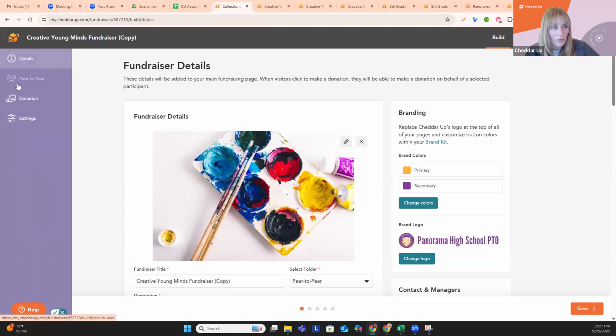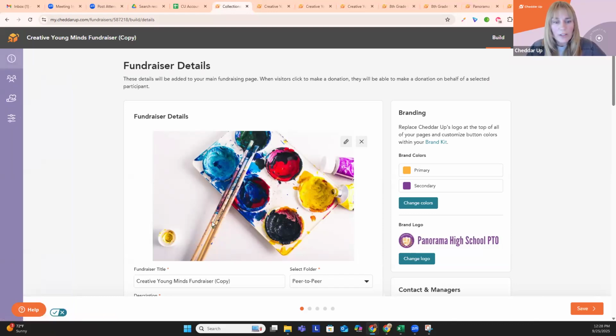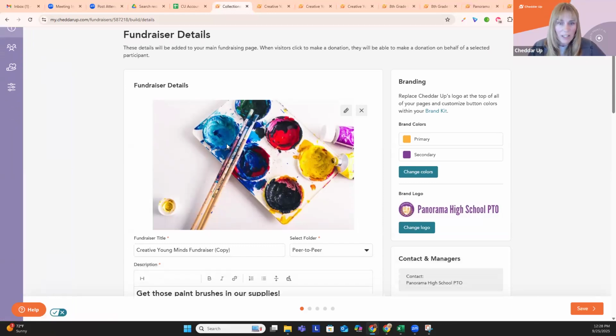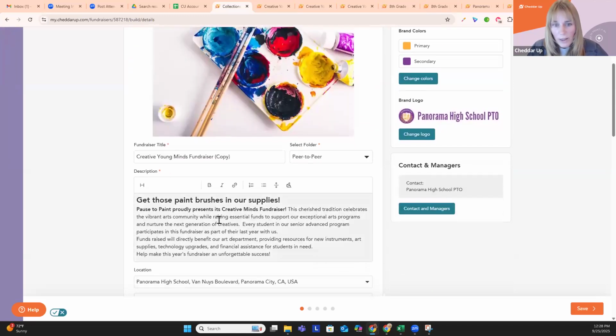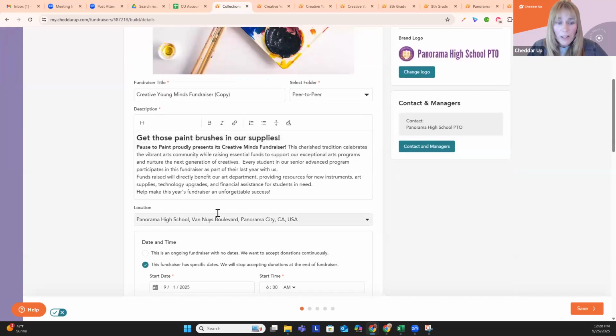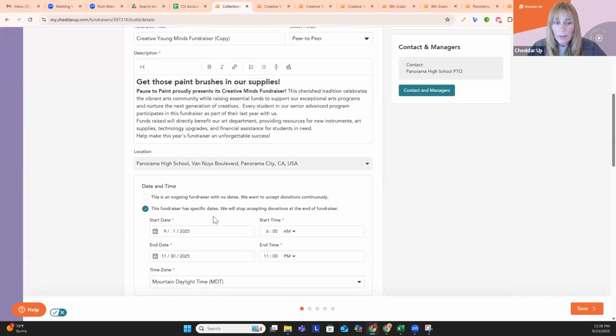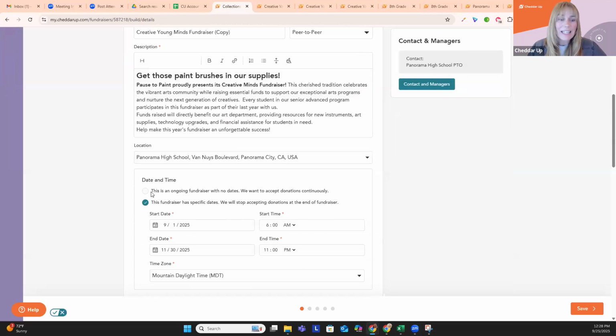Okay, you're going to work through the 4 components, very similar if you've used CheddarUp's other builder, our classic fundraiser builder. This is very similar, but you have a few different things you're doing, but the process is very much the same. Okay, so you're going to first work through your details. So let's say for Sean here, I've got this flat donations for a school. Sean maybe is going to do it for a sports team or something. Same thing. You're going to indicate what the fundraiser is about, location if you've got something in person you want people to know about, date and time.